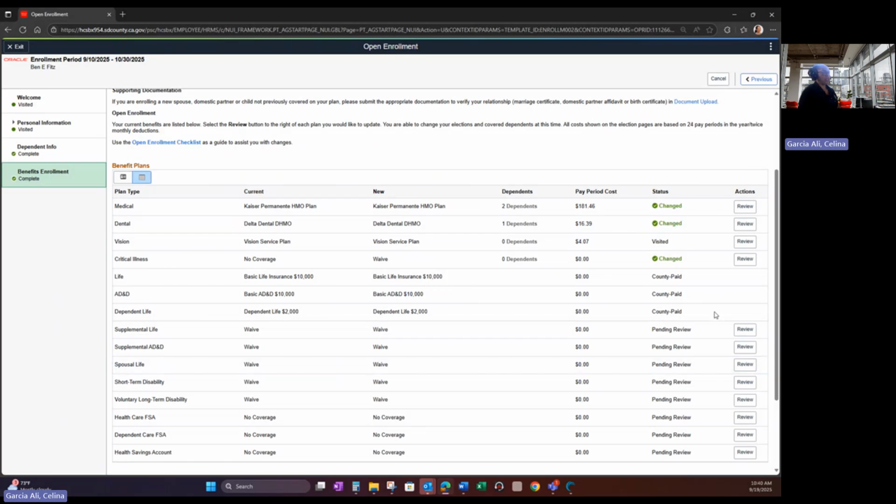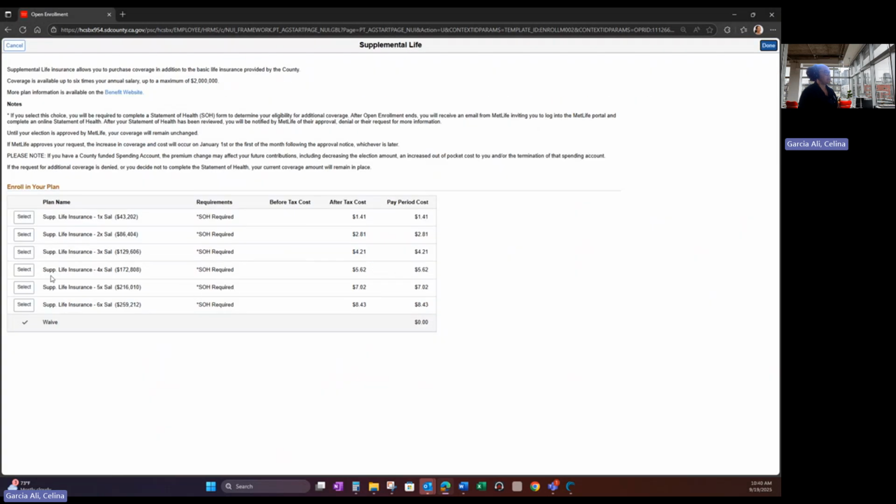So since we can't change anything, we're going to go on to supplemental life. And right now, Ben waives supplemental life. So Ben just had a baby, right? So he's like, you know what? I think it's about time I get some life insurance. You're going to notice that the requirements show statement of health required on each option.